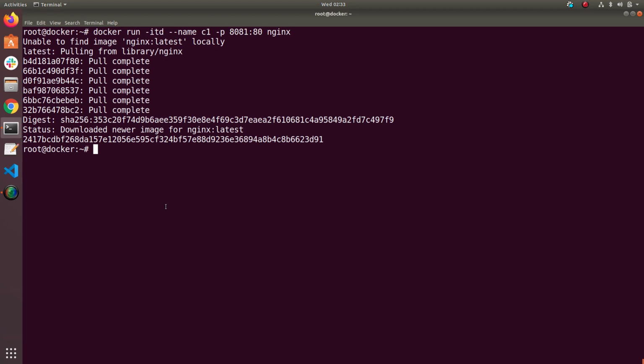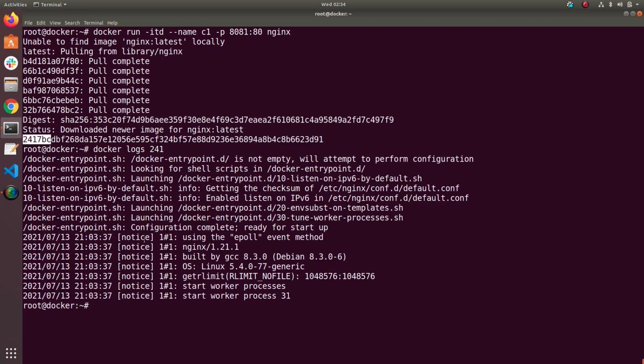Okay, first, to check the logs of this container: docker logs and the container ID or container name. So this is the container ID, right? And this is the container name. You can use either this ID or this name, and you can also use just the first three or four characters, like docker logs 2413.